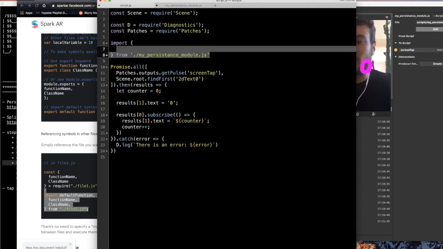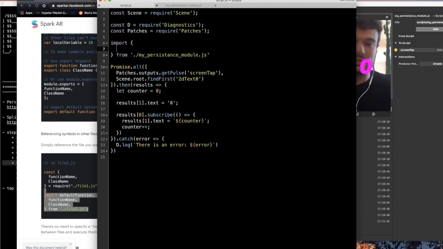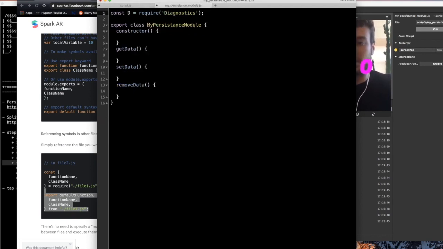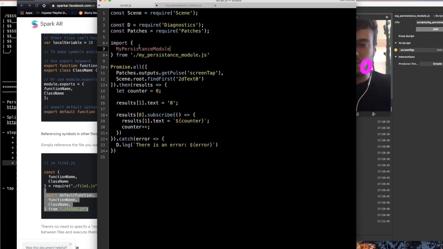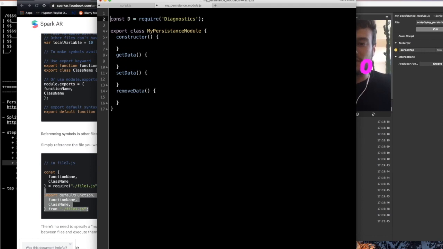Okay, cool. And I'm importing my class, which is called my persistence module. And there are a few things that I also need to export, the persistence module. Okay.